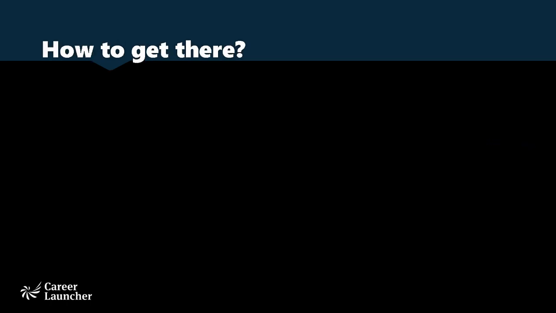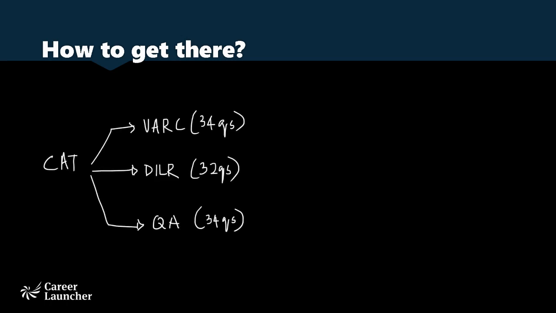So how do I get there? Now we need to understand the test. What are we facing? What is the task that we have at hand? Now the CAT from 2015 had this pattern. 15, 16, 17, 18, 19 had this pattern. Therefore, it's likely that CAT 2020 will also have this exact pattern.